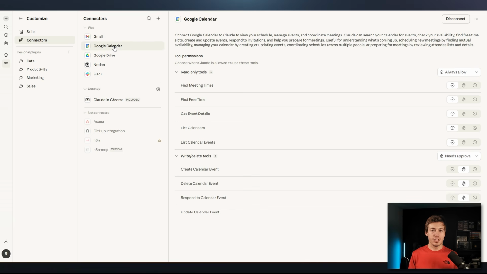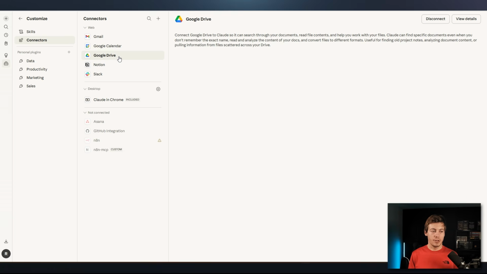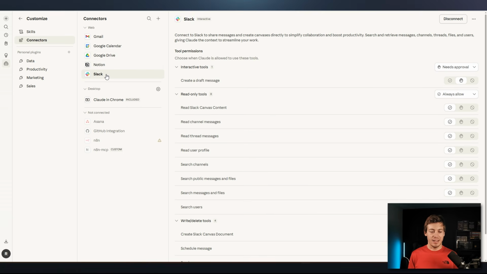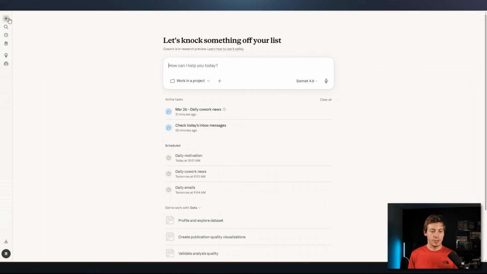If you want to take a Gmail attachment and send it to Drive, you might want to add in a connector for Google Drive. If you want to build out tasks based off of an email chain, maybe you want to set up Notion, or if you want to get updates, send that into Slack. So again, just go to your connectors and add that on. And you might be thinking, hey, I don't know where I want to start. Really, there's 2 different ways that you could do this.